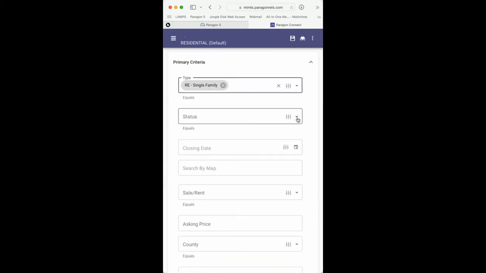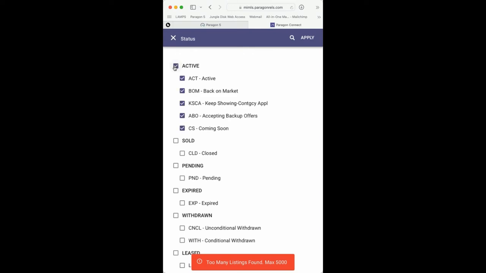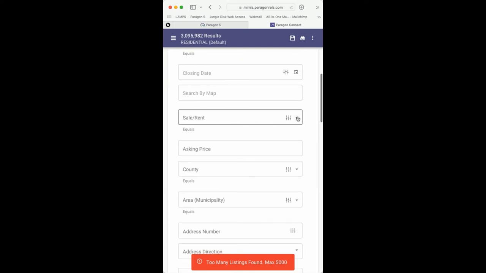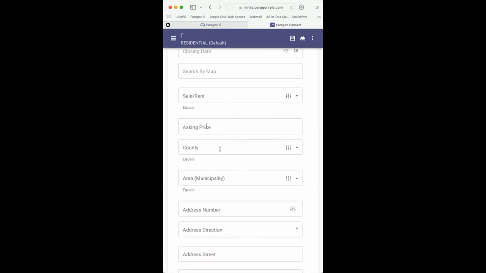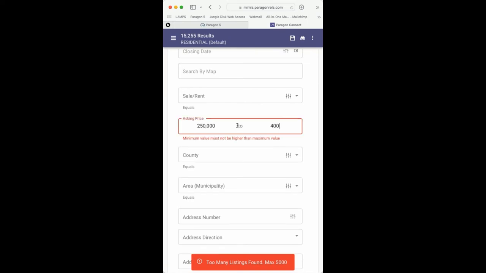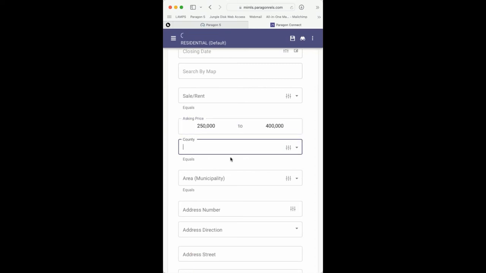Status, we want. See, and this looks exactly like Paragon. And that's what I love about it. It is exactly, and apply. Closing equals for sale or for rent. Well, asking price. The only thing is the asking price is different. So we're going to say minimum, you have to put in all the digits, 250000. So that's the only thing. Got to add in the zeros, which you'll learn once too. 400. Okay. County. What's my St. Clair? I can type in Clair.